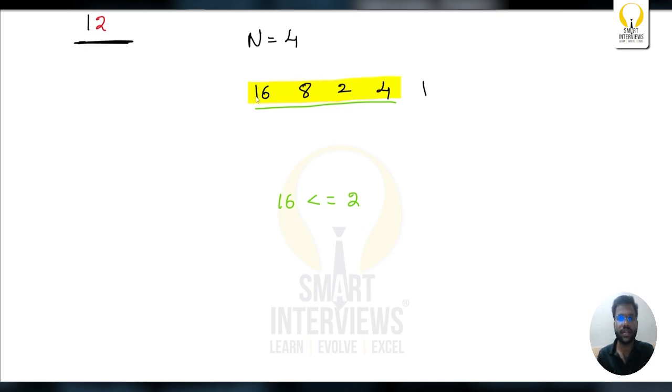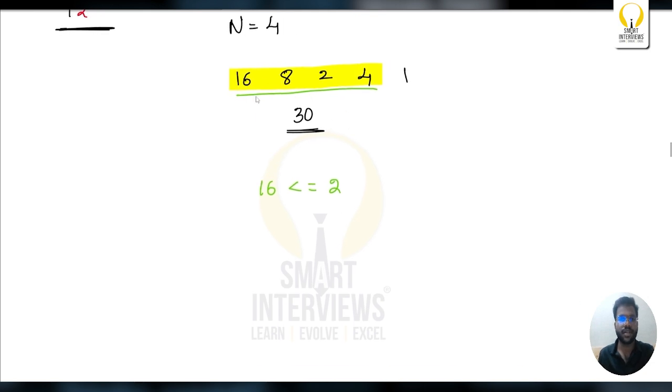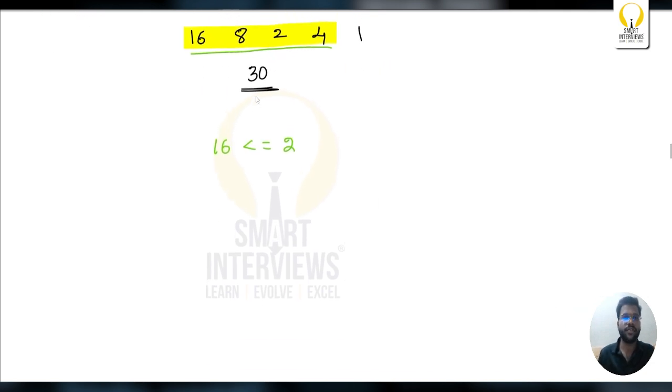What is the value of sum as of now for this highlighted part? So 20 plus 10, which is 30. Is there any possibility to minimize this sum? See, it's clearly not possible to swap 16 with 1, right? So will you stop the entire process and simply print 30 as the sum? If you observe carefully, we cannot swap 16 with 1, but can I swap this 2 with 1? Yes, we can swap. So if you swap this, your array will look like 16, 8, 1, then 4 and 2.